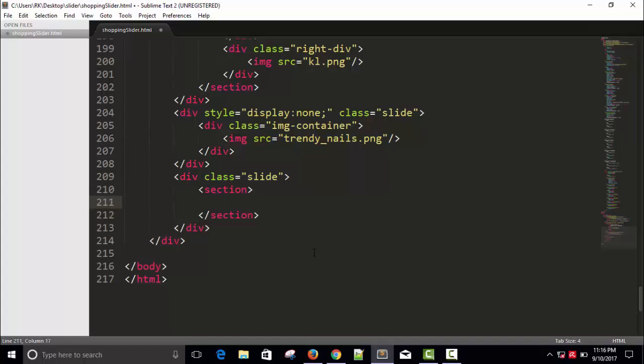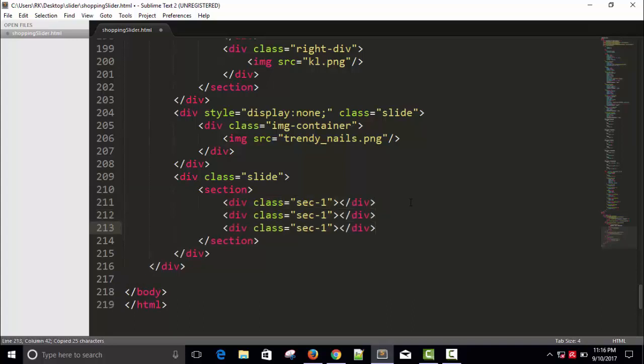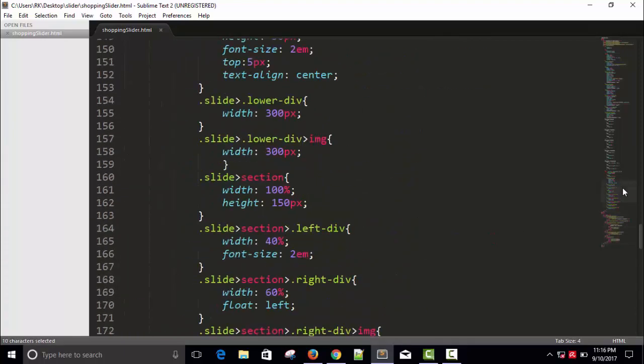So let's write a div. Here I'm going to put 3 divs, so class section 1, copy this, paste and paste. So let's apply 2 and 3 to all the divs. We have given already 1000 pixels, so we need to divide 30% in this way.